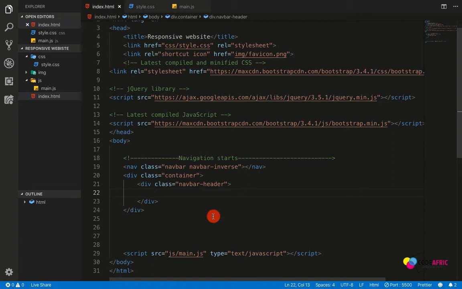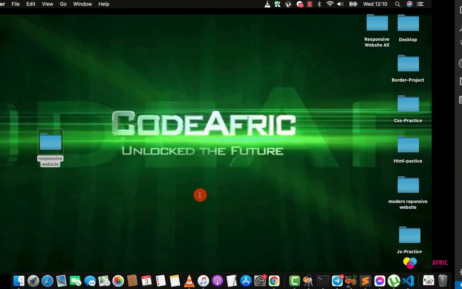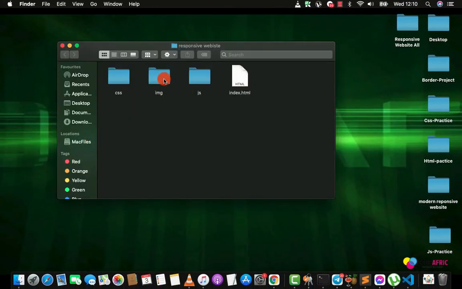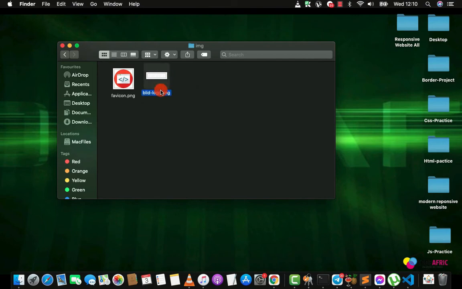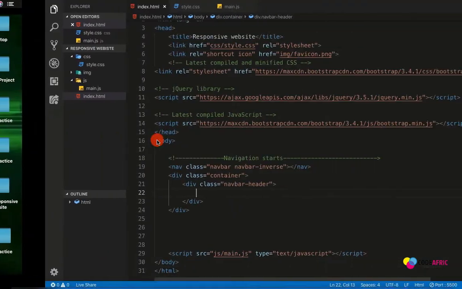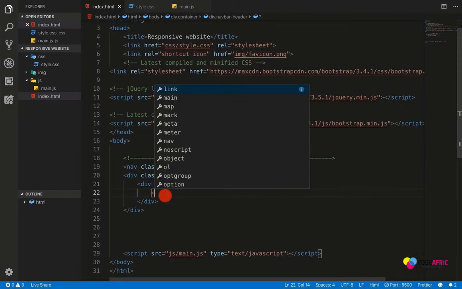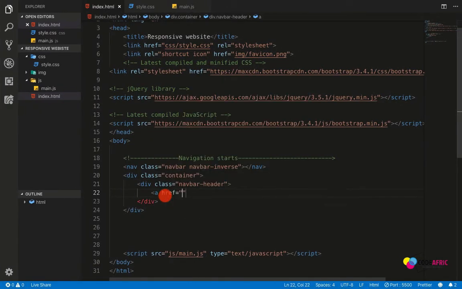All right, so now let's go ahead and insert our logo. And to begin with, make sure that you have your logo. Okay, inside my image I have my logo here. Okay, and this is the name, brand logo, and the file extension also. So now I'll come to text editor and I will do my anchor tag with a href. Then I'll call a bootstrap class, navbar brand. Okay, and I'm going to put my image here. Okay, so I'll start with my img tag with a source and my image.